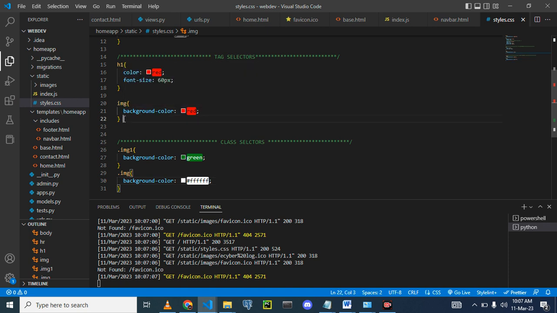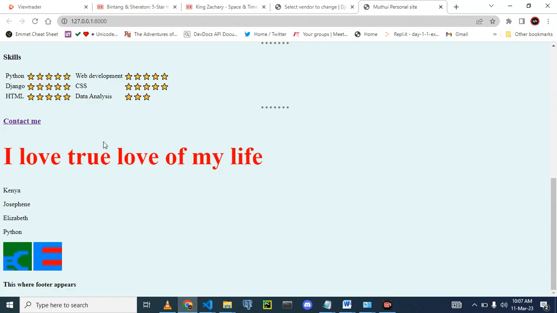You can comment this one out by Control /, and now Control S. Now when you come here, we say Shift and reload.